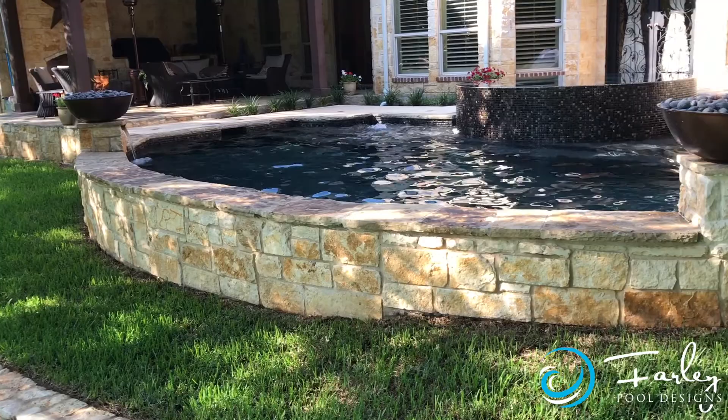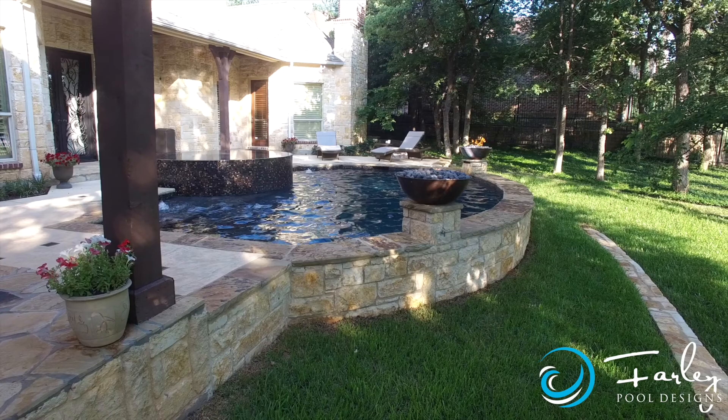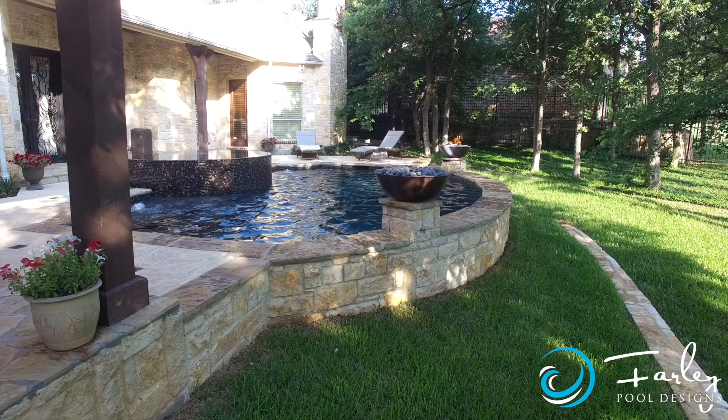We also had to have some lounge chairs, but beyond that it was just coming up with a neat design that would have some cool elements — water features and fire features — fitting everything in a small space to accommodate the trees as well. So one of the things we had in this backyard along with trees was some slope, and with the slope we can't change the elevation around the trees, so we wanted something that terraced nicely around the space.